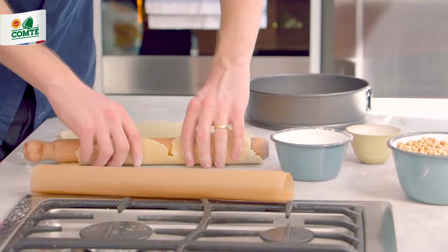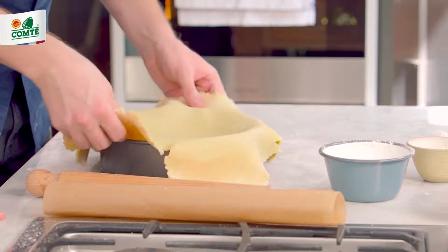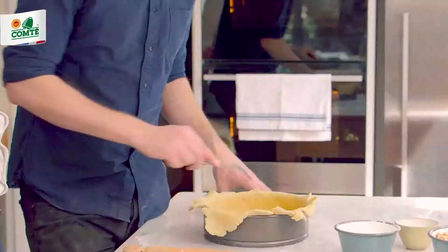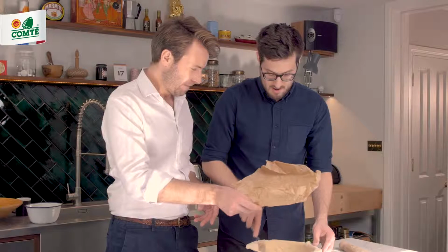You're getting there, mate. Right, so now our pastry is rolled out, it's time to go into our tin. We're using a 9-inch springform tin, and this is going to be really beautiful and deep. It's quite forgiving, this pastry, so don't worry if there's a few rips or holes, you can patch it up, can't you? We're all about rustic here, because once you've filled it full of delicious Comté, who cares what it looks like?